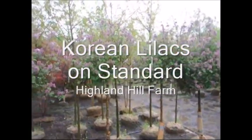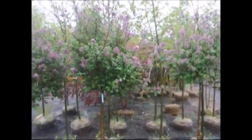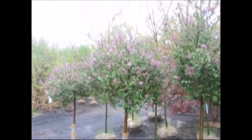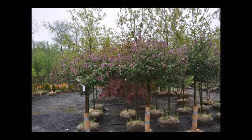This is a Korean lilac on standard. What that means is that a Korean lilac has been budded or grafted or grown on a stick so that you see a stem like a tree, but it's actually a bush.